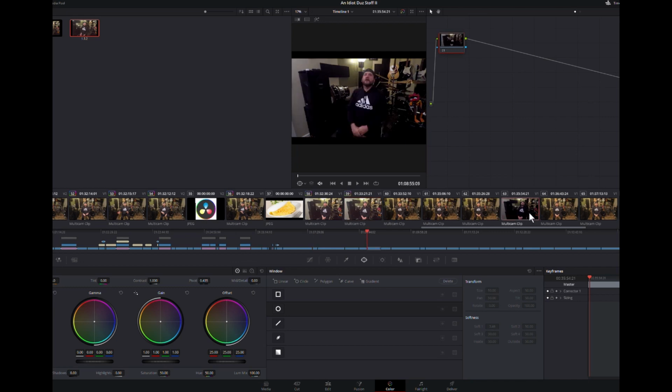if you have different camera angles and they have different temperatures, they look slightly different, all you have to do is click the one that you want to change and click the one that you like and just put match shot to this clip, and it'll automatically match it for you. The contrast, the color, the temperature, everything. And while not completely perfect, it will make all your video footage look close to, if not the same.